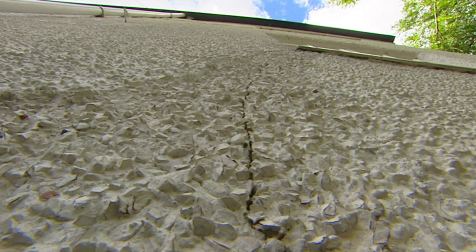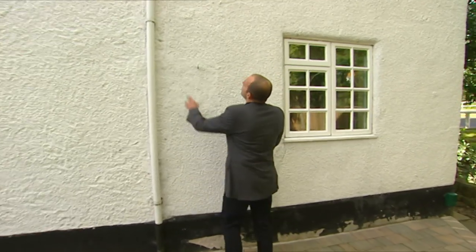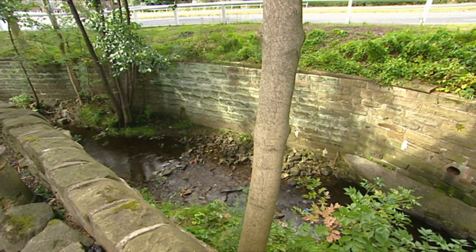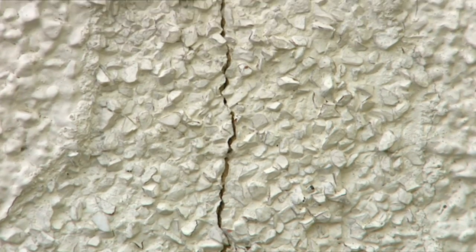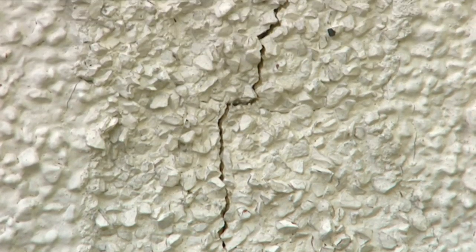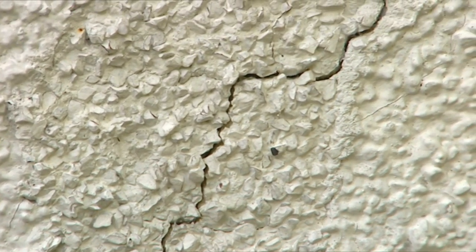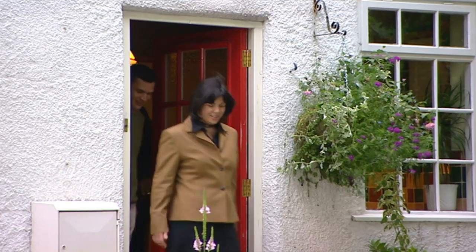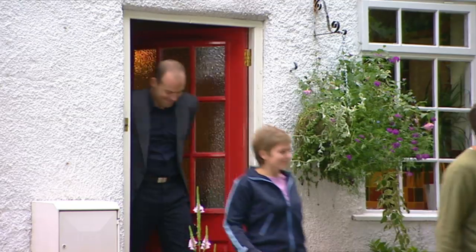But the exterior needs looking at — there are a number of cracks in the wall, including a more obvious one running from a window. There are several possible causes: weather erosion, settlement, or the more serious subsidence. Properties on sloping ground, near water, or with extensions are more vulnerable. That doesn't mean it has to be a deal breaker, but it is advisable to get a surveyor's professional opinion before making an offer. All in all, it's definitely a thumbs up. Four houses and one strong contender at last — they want the charm of history and the convenience of the contemporary, all under one roof.